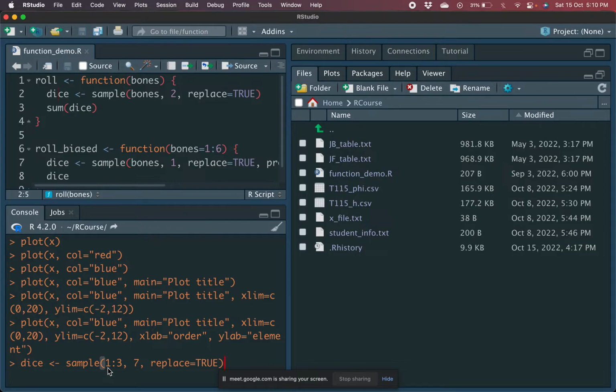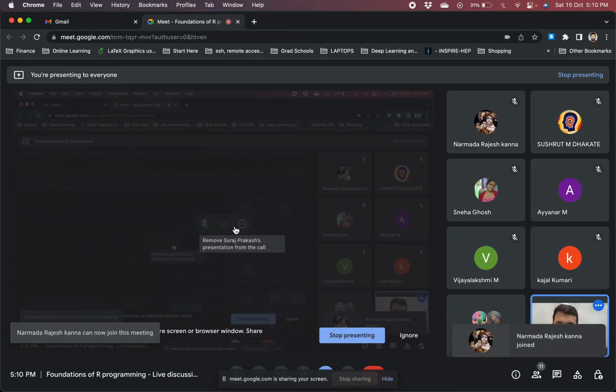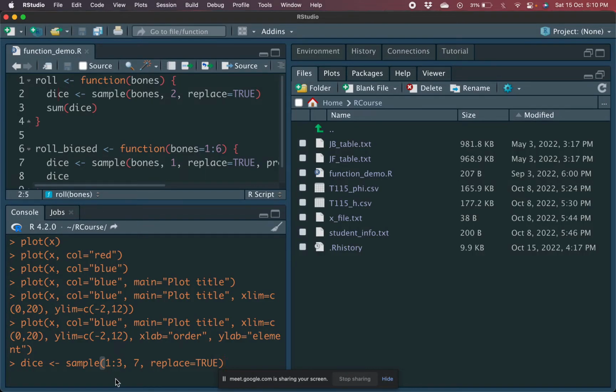Listen to the language very carefully. What sample does: you give it a vector, it will pick out an element of the vector, and then store that in this vector. Now you have a vector of length 3, you want to pick out 7 elements. Why is replace equals true important then?